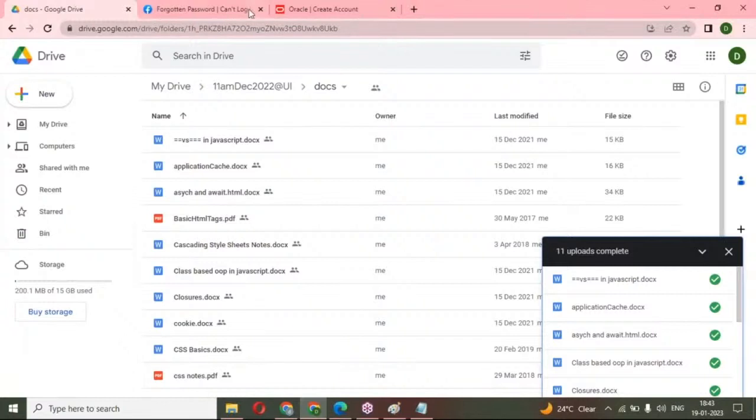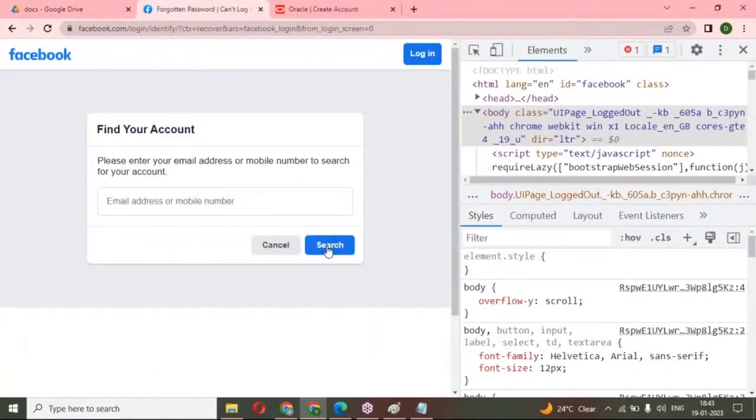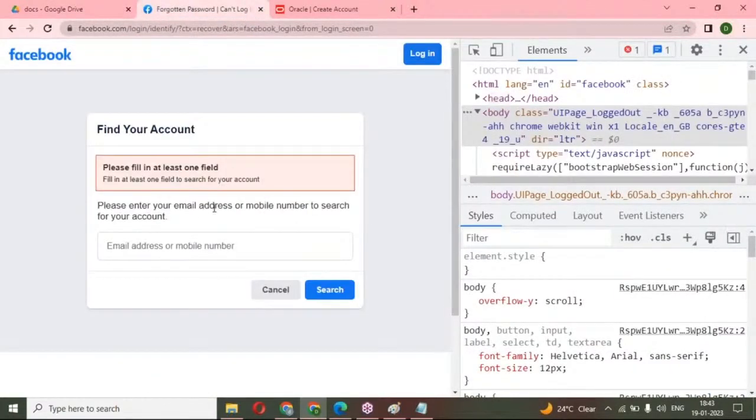If you are submitting any application form without any data, see, I'm getting that error message. This error message you will get by JavaScript. Through JavaScript, you can display this type of red color error messages. This is possible by JavaScript.